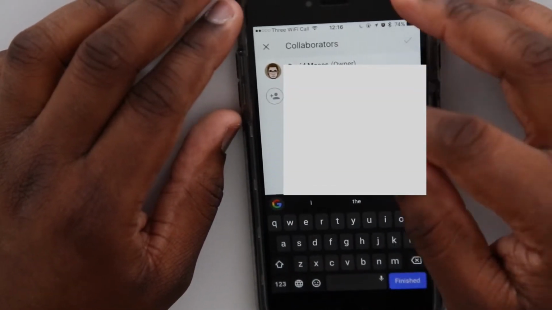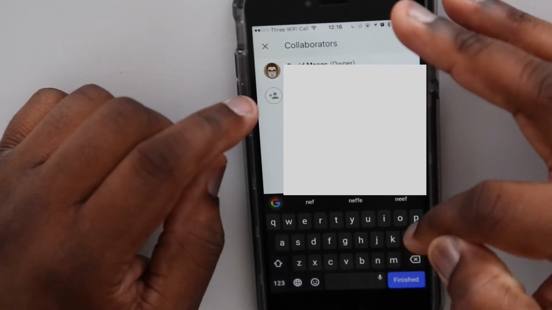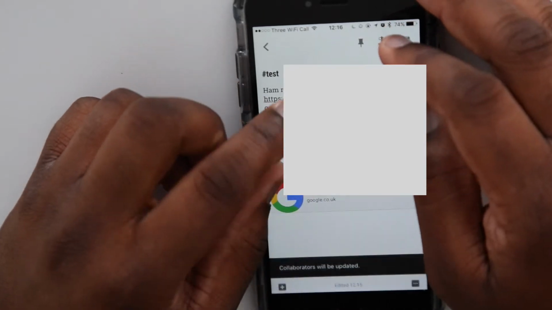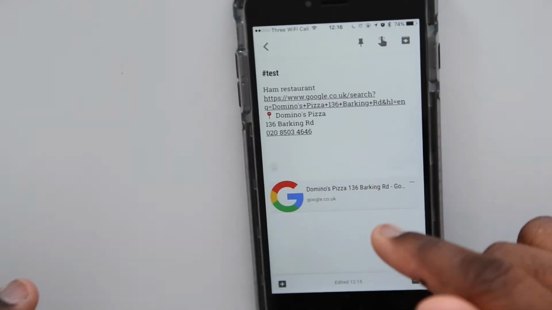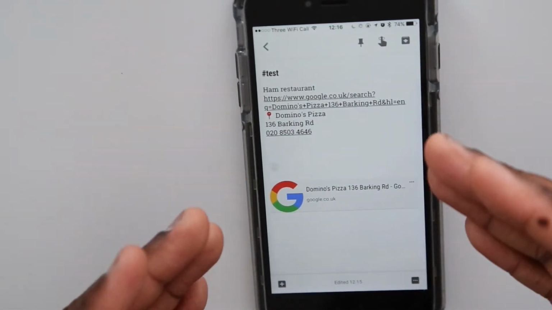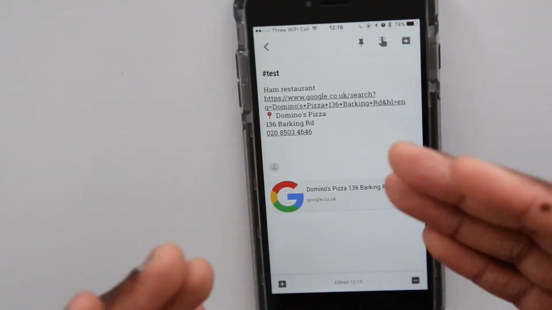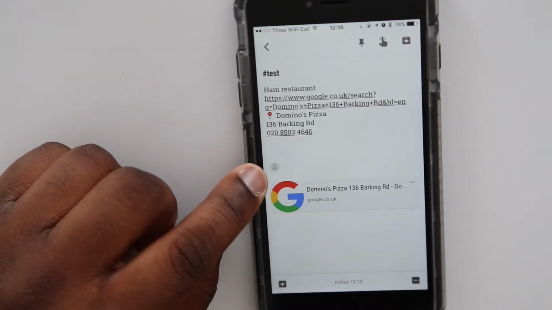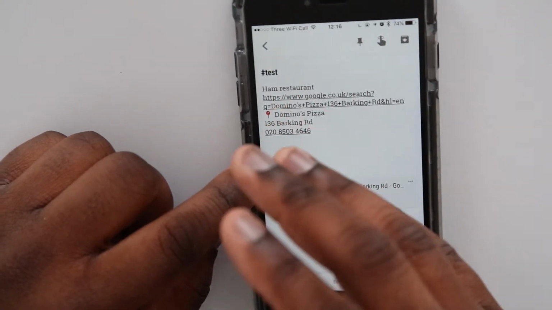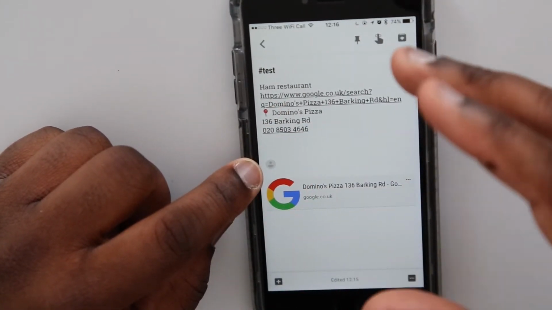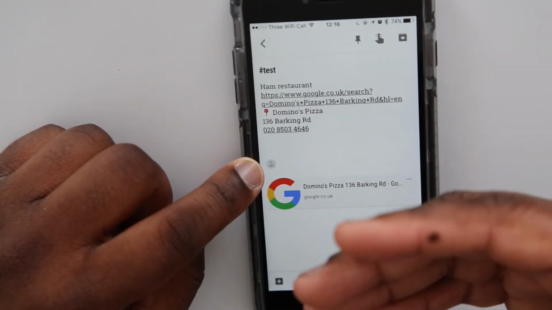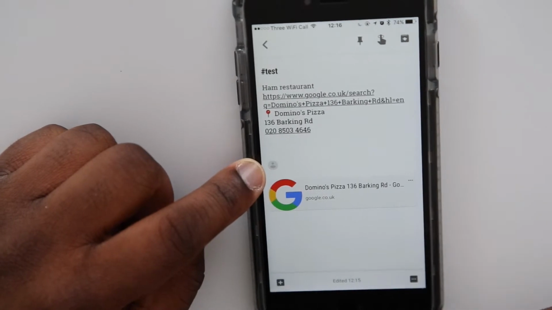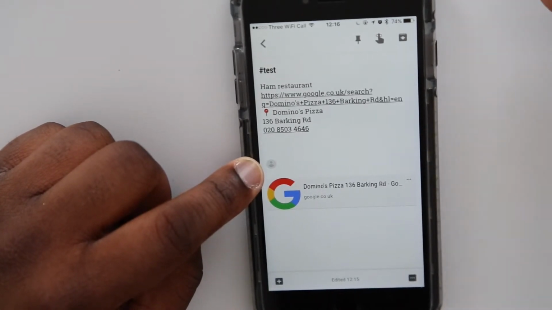So next of all, you'll see me go into collaborators, so I can use this to add somebody else to that. So if I want them to know about the restaurant, I can make this note and add them to that note. You'll see at the bottom there it says collaborators will be updated, so they'll get an email inviting them to have access to that note. Then they can update that note themselves, or I can update the note or add to the notes, and they'll be able to see those updates. We'll both be able to collaboratively work on this note and add whatever we want to it. So that's a super useful function to have in this Notes app as well.